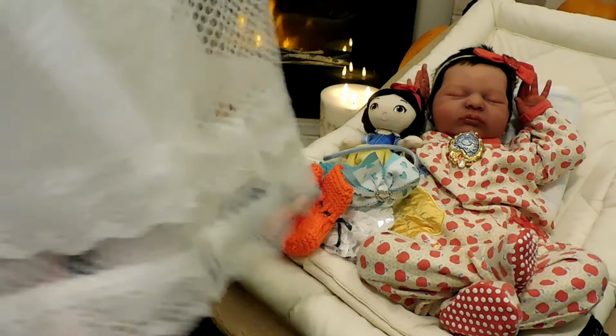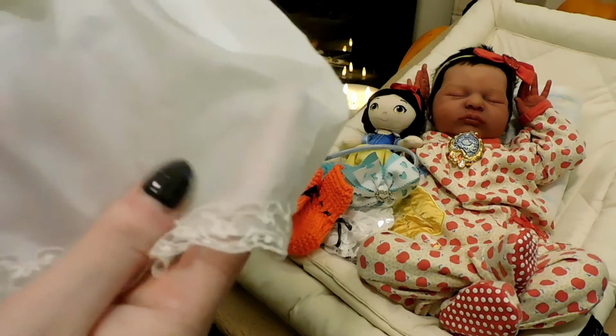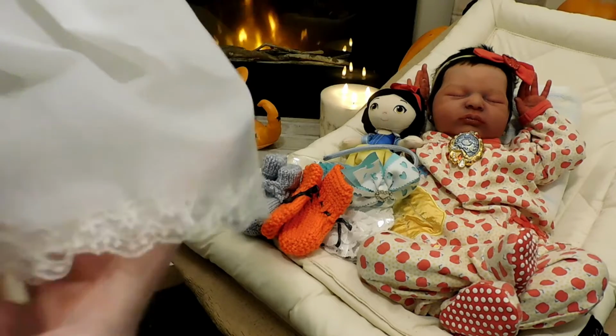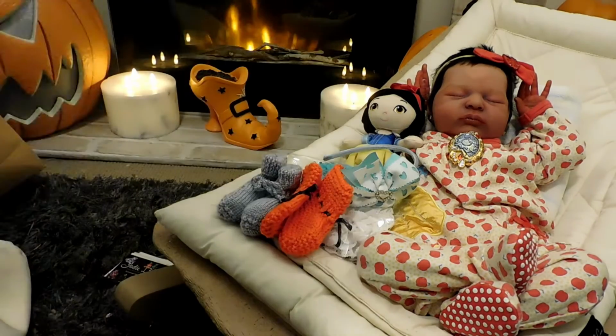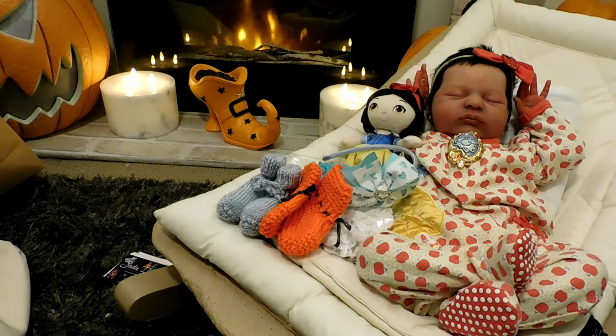Which is so bad. I'm not trying to be mean, but acetate is a very highly flammable material. It's literally made of petrol, I am not joking. I just find it's an extremely dangerous fabric to have on a baby. That's the best way I can describe it. So it's got that rustling sound to it, but obviously it'll be great for a reborn because it's not going on a real baby. But if you're at a christening, just don't put your baby near an open flame. So stay away from the candles.